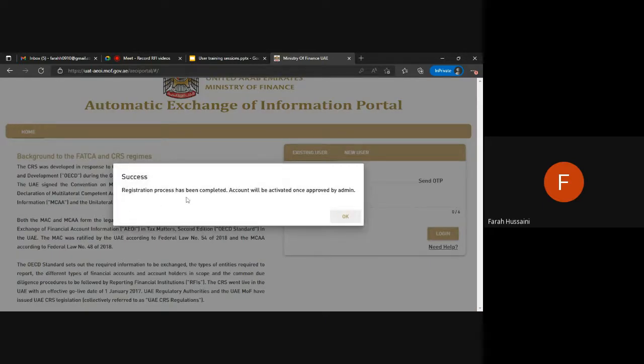Once your registration is complete, the notification will be sent to the RA to approve your account. Once your account is approved, you will receive a mail notification that your account has been approved, subsequent to which you are able to go into your profile and create maker users, which you are then able to approve for future filings and submitting the risk assessment by the reporting deadline.